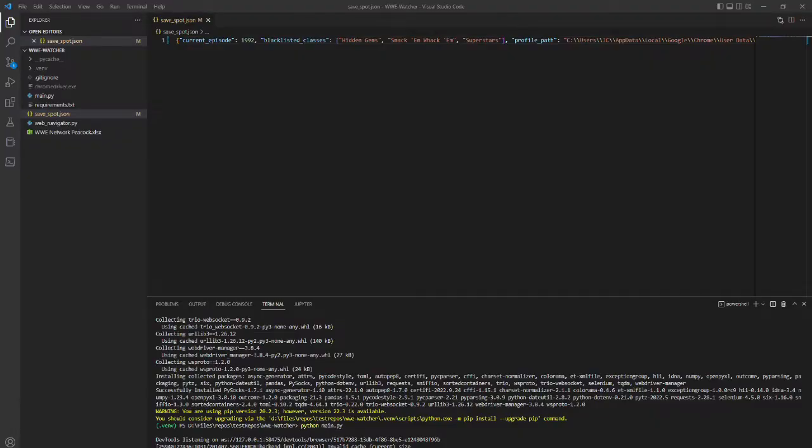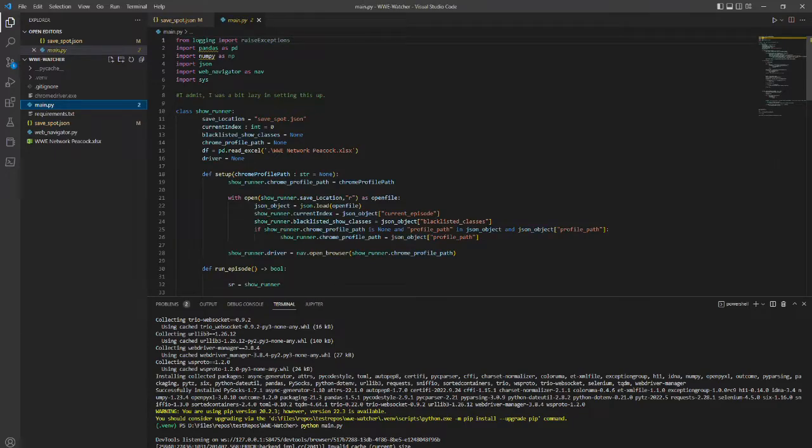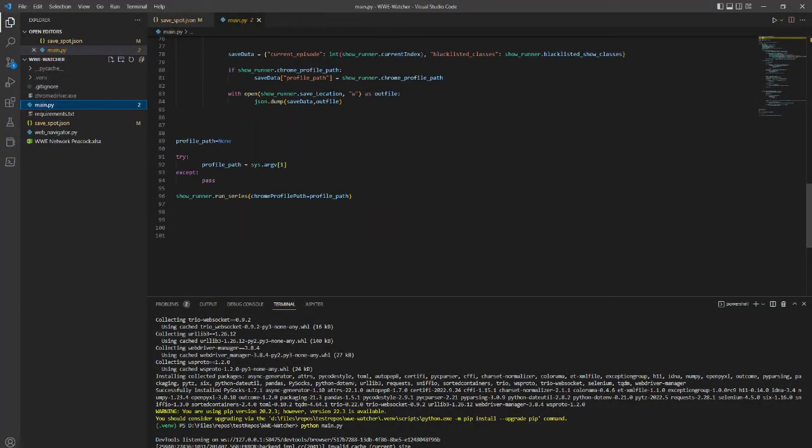I forgot, I need to show you how the code actually works. So let's just get started. We're going to dive right into main.py. I admit I was kind of lazy with how I did it, but it works, and I can always refactor it into a more proper program later. But the code starts down here. Right here we have the profile path. It's receiving that first argument. So again, when you're running it from the command prompt, you can pass in that argument and it'll just add it in.